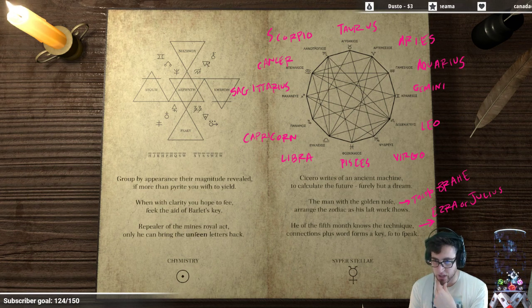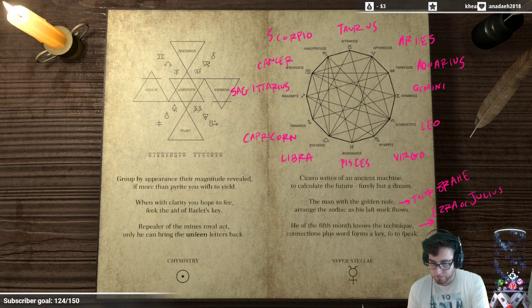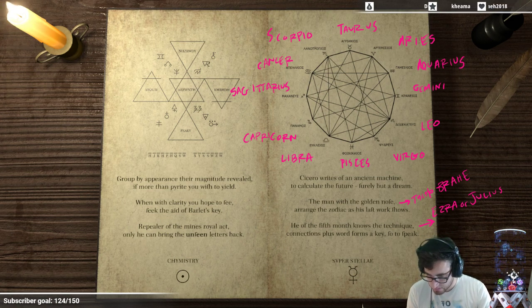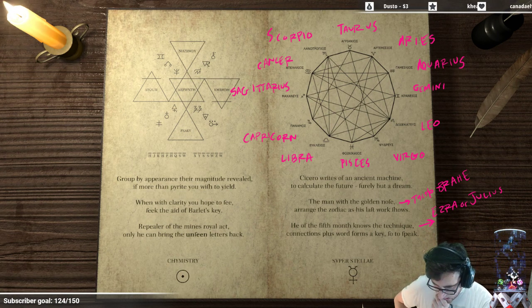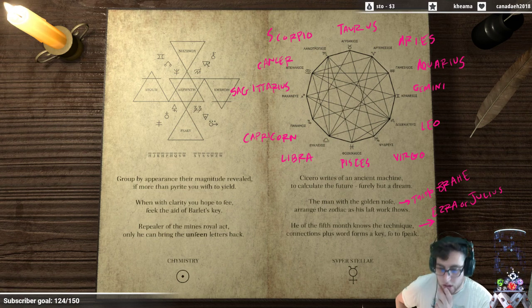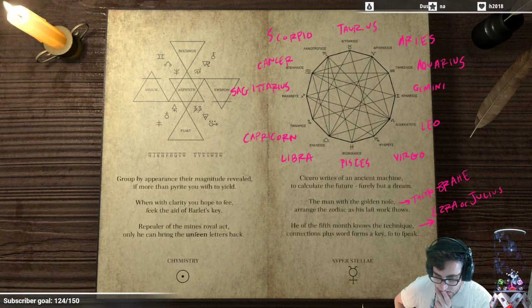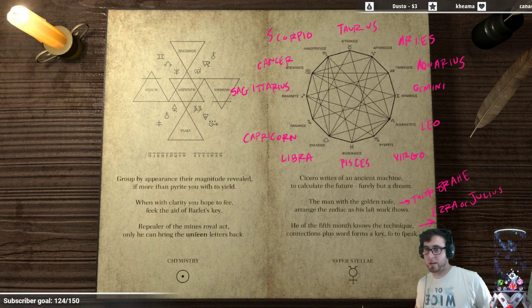Calendars by region. Wait, are these all? Oh, this is sick.